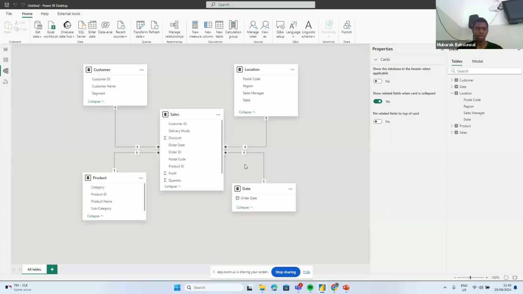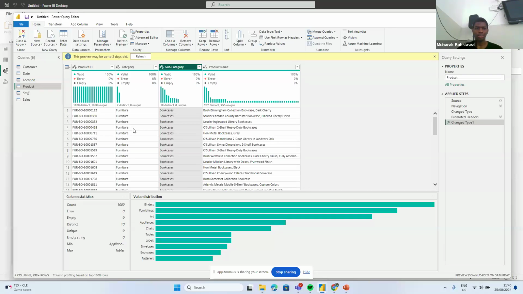So we explained yesterday that distinct means the number of different values we have in this column. So if you look at category, we have only two categories, furniture and office supplies. Those are two distinct values. Unique values tell us how many values appear only once on this table.